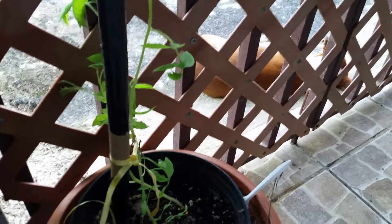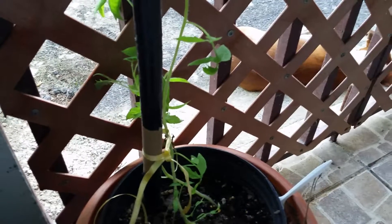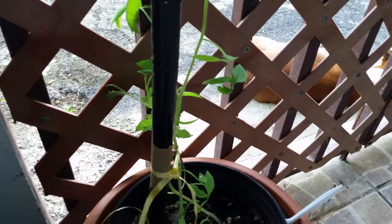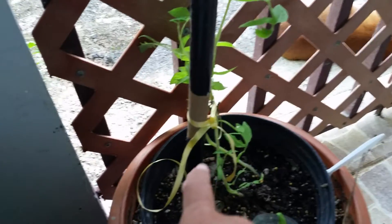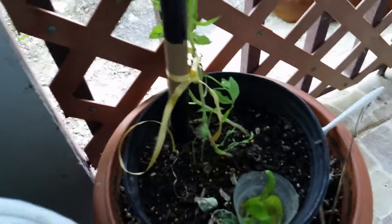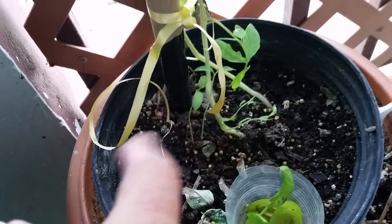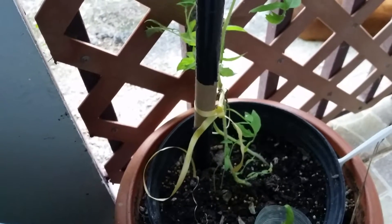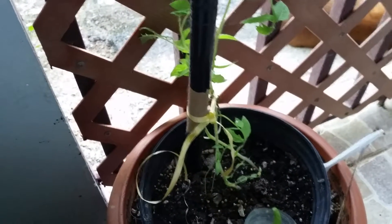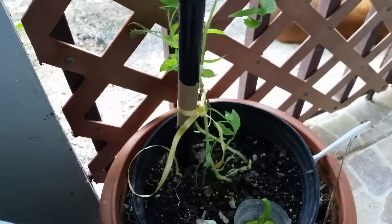Only three of them survived. I also took a store-bought tomato — I love tomatoes. There are two little ones; let me get closer so you can see them. They are growing. This is a store-bought; the last time we bought tomatoes. I don't know if they're indeterminate — it may not last.